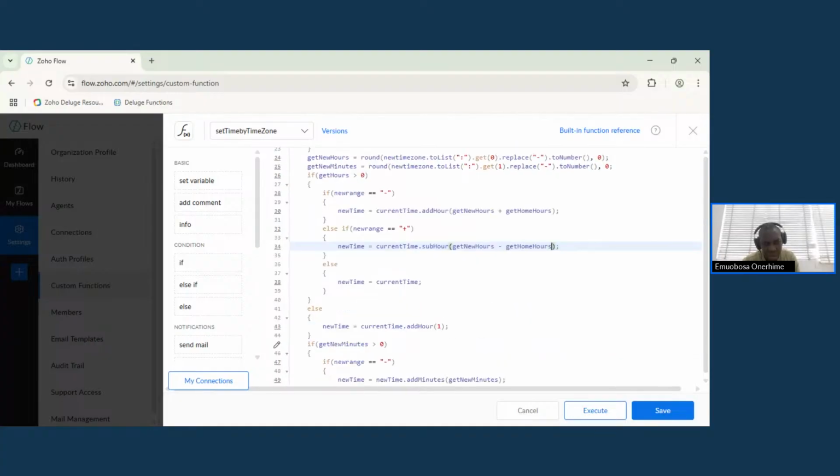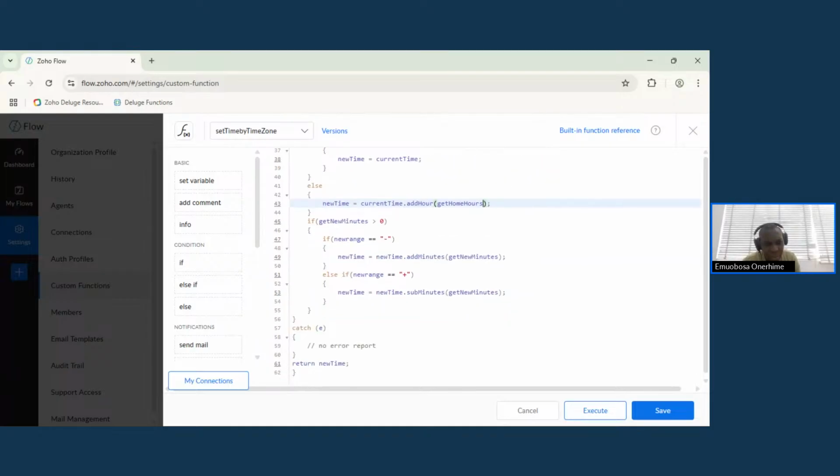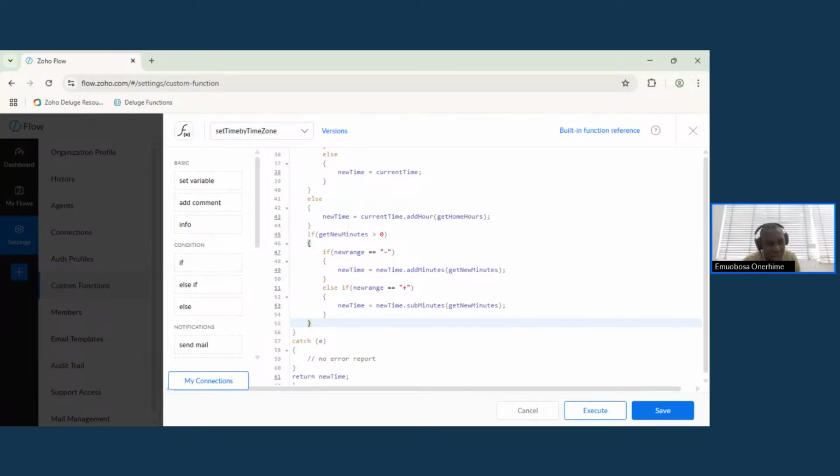Now, we're going to do something very interesting. We will say if get home hours is greater than 0, that's when we do this.